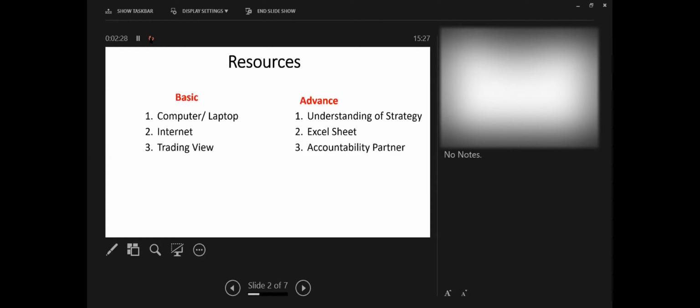Next is an accountability partner. Definitely you also need an accountability partner, because everyone's view is different. Maybe you are backtesting one way and your partner has different knowledge and is backtesting a different way. After you have done the backtesting, you can discuss with your partner how exactly they are doing it. My partner and I are doing completely different things. His point of view is completely different from mine, so we often talk about that. So let's go to the next thing.